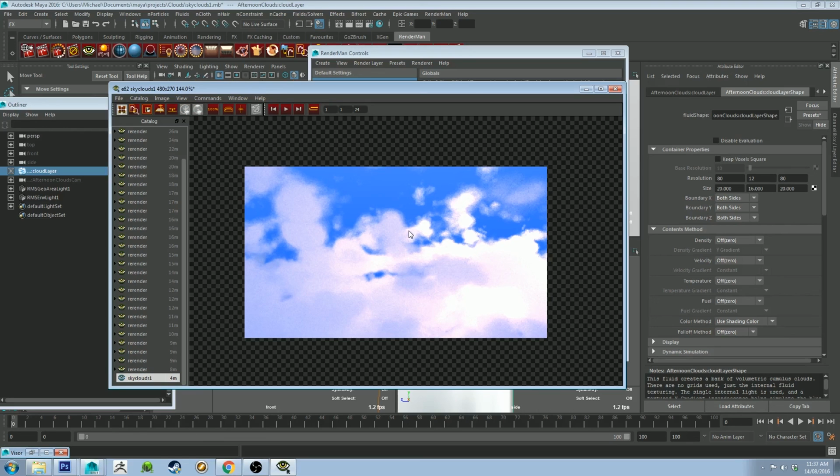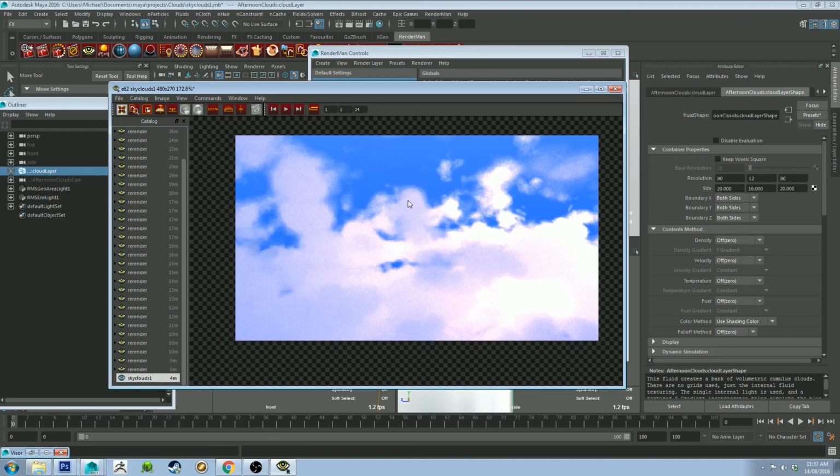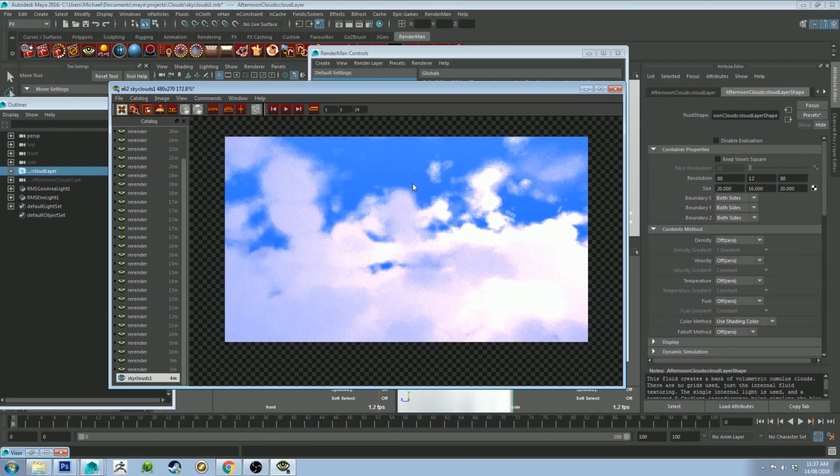I hope you've liked it. I hope you've found some useful tips while I've gone through all these different ways of doing it. There are a million different ways of doing clouds and rendering them and creating clouds using fluids, and you can do them from scratch as well. I didn't really want to get into that here because that's a whole thing in itself, but using the visors you can whip something up quite quickly. It's a little bit cheaty, but art is all about cheating, and that's what we're doing here. We're doing art, so if you can save time, absolutely go for it.